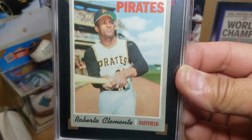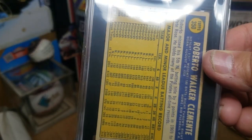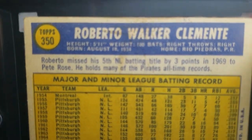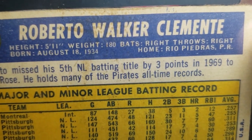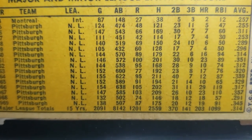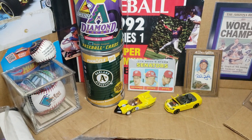That card is sharp. This corner down here looks a little rugged, but everything else looks pretty good. It looks a lot better than the Clemente I've got already. There's a little bit of staining right there — looks like some water damage on the card, or that might be wax or gum even. But it's 100 percent better than the Clemente I have right now from my 1970 set. Great pick-up — that's a beautiful card.